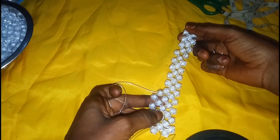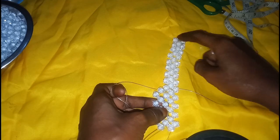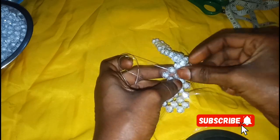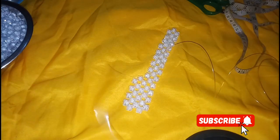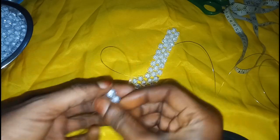I'm going to do the rest off camera. So when I get to this very last place, I'm going to show you how to turn back. Let me do one more. On my right hand fishing line, I pass into the next 1 bead. I drop it. Then on my left fishing line, I add one bead. I interlock with a second bead.